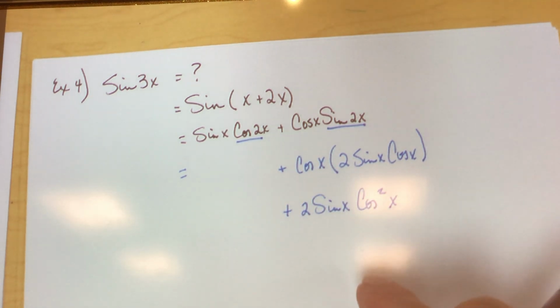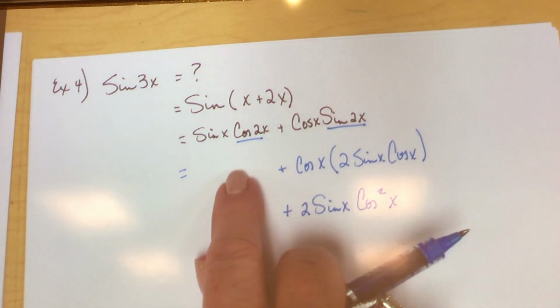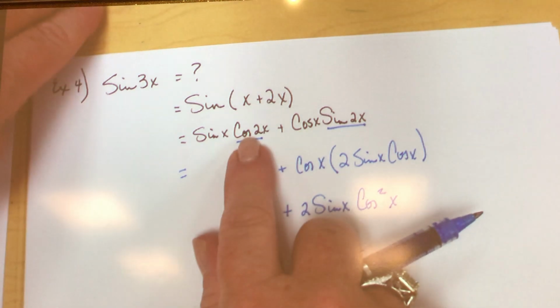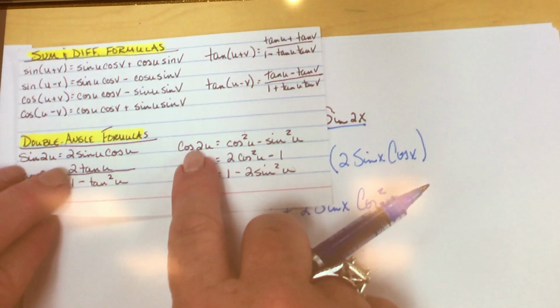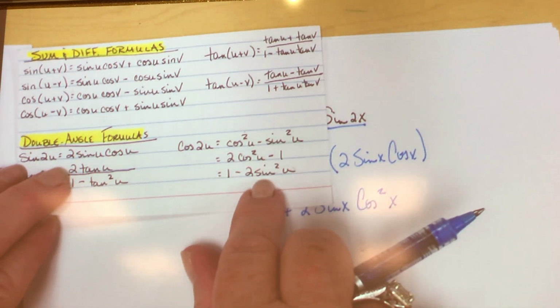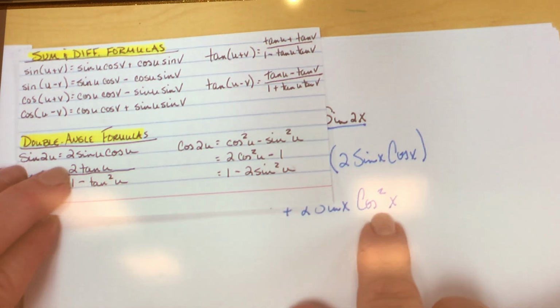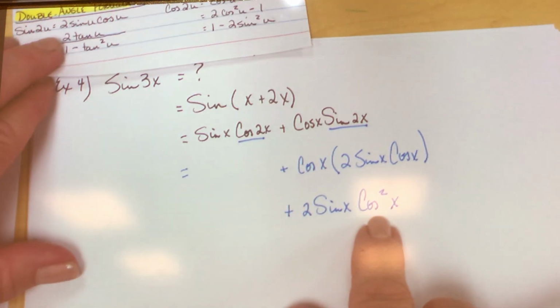All right? Now, here's what I see now. I see now that I can put this in terms of sine. Do you agree with me? Yes. So now, I'm going to go back up here, and then when I use my cosine, I'm going to do the one that has a sine squared in it. Because this is going to be a sine, I can turn this into a sine squared.